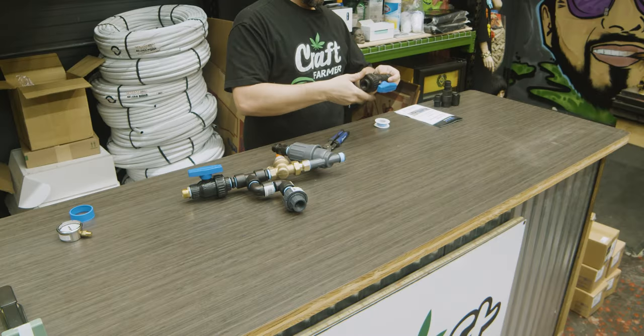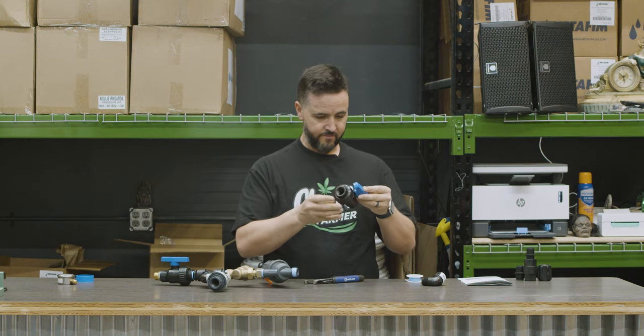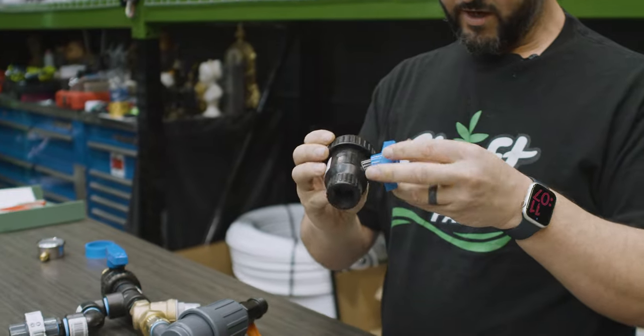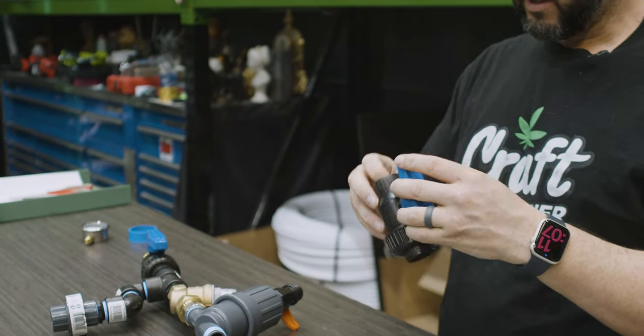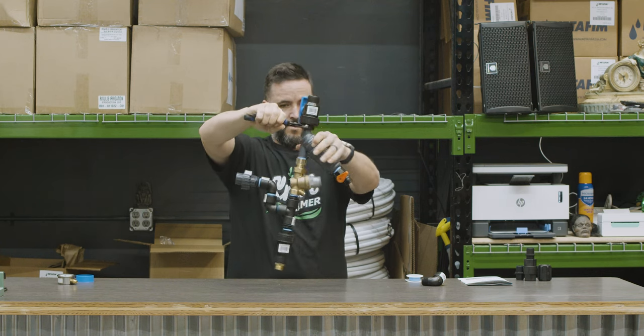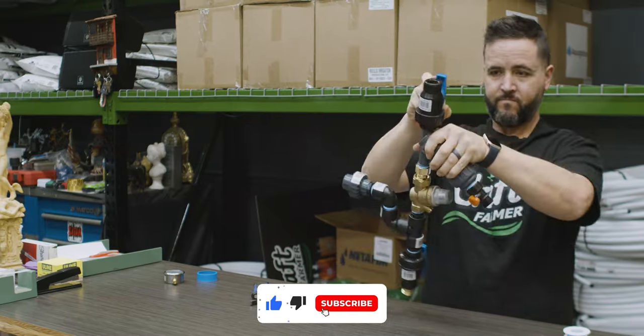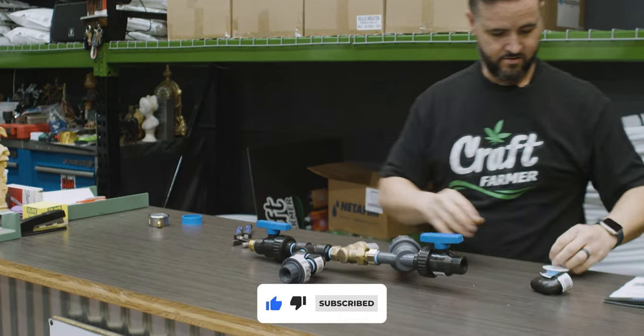Now we can put our last few pieces on. And again, I'm gonna make sure that this valve doesn't have any kind of arrows on it or directional, which it does not. All right, I'm gonna line those up. And then our last piece.